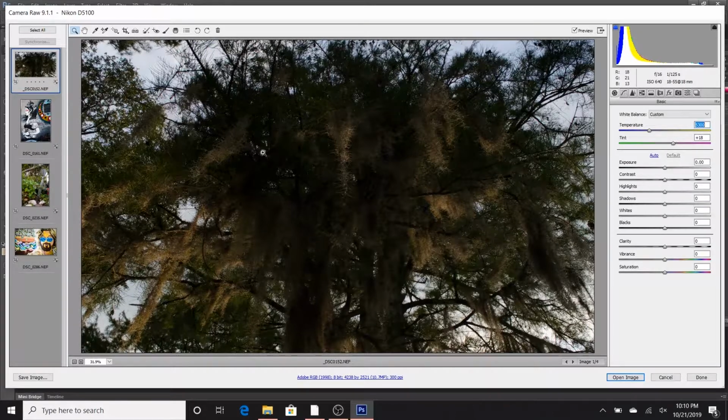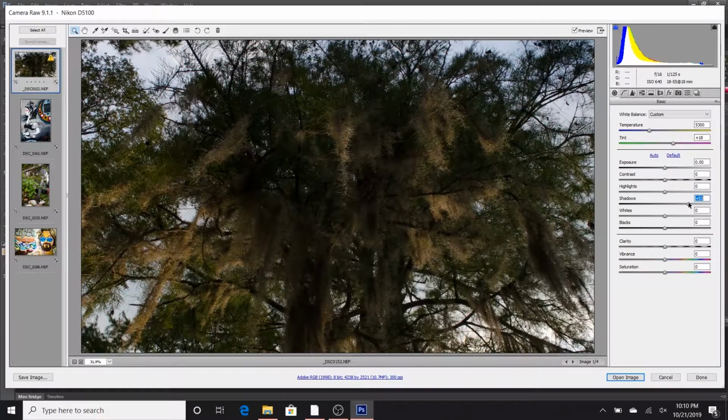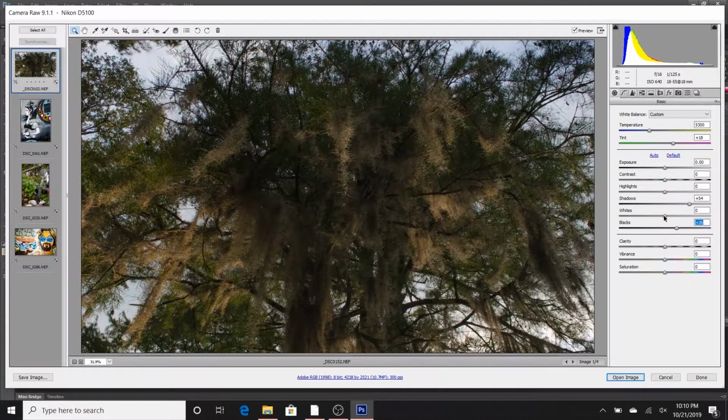So I have a lot of shadows and blacks, so I'm going to start with my darker tones in this image. My shadows, I'm going to bump them up until I find that I have detail and contrast in these darker areas. Same with the blacks. Continue to adjust. Then I'll move on to my highlights and my whites. The highlights found in the Spanish moss area, I really want to let those sing.